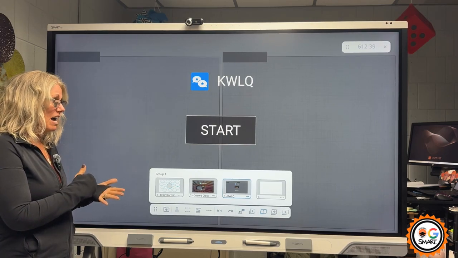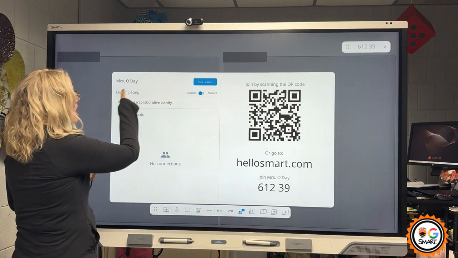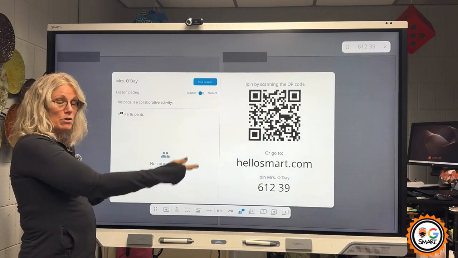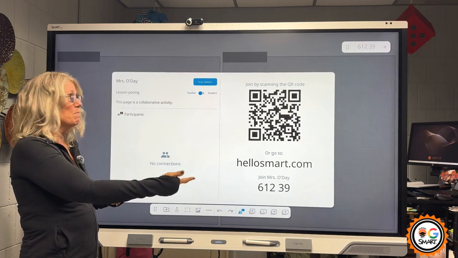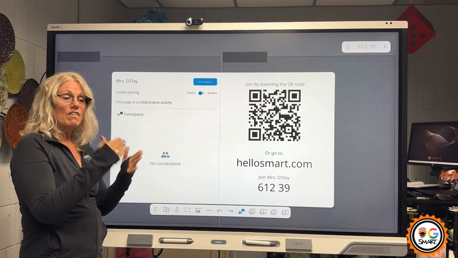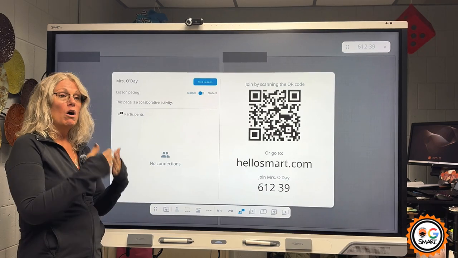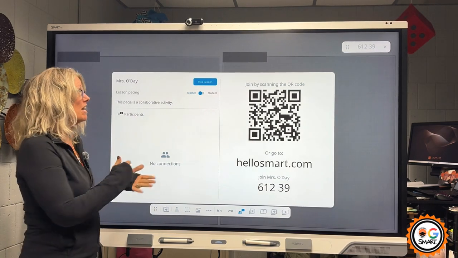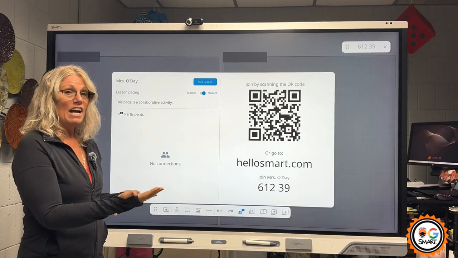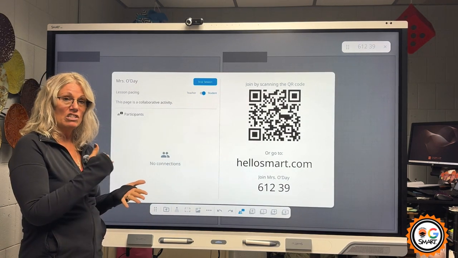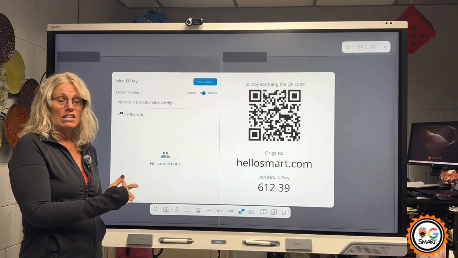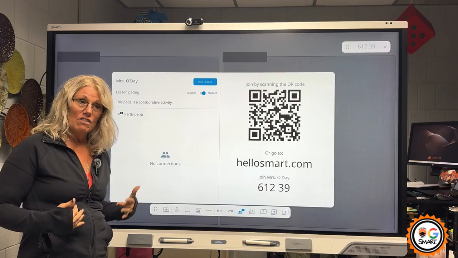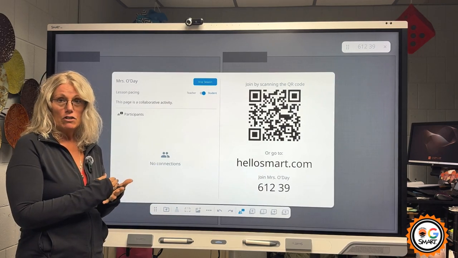And then when you do the activity, when I come back in here, I can say, okay, lesson pacing. When I'm ready for them to move to the next one, I can move to the next activity, the next page. Or if I have these activities that I want them to do while I am walking around and I don't want to have to stop and start it, I flip it over to student activity, which means that as the students finish one, they can move right on to the next one without me having to say, okay, stop, let's do the next activity. They just move through it when they have completed the first activity.